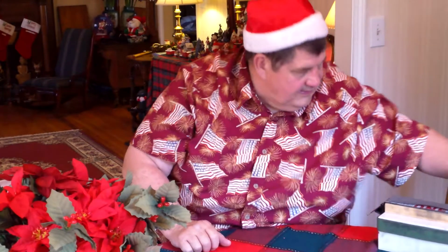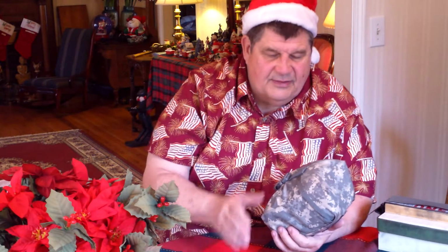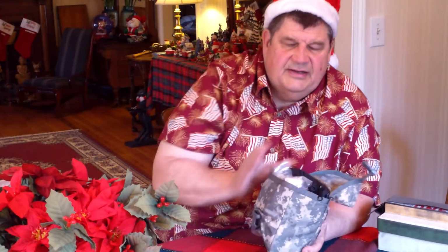And last but not least, this was the prize that I won from Scott's contest, and there was all kinds of goodies in here, and it's just a nice little stuff-all bag that you could use for just about anything. What I chose to use it for, and it has already been used for this purpose, is I put it under the seat in my car, and it is the first aid kit.